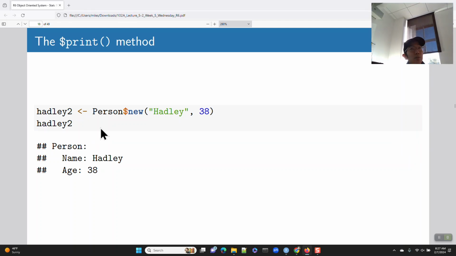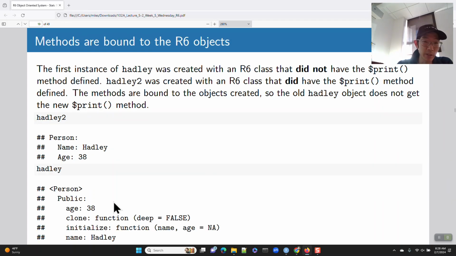Even though we're not calling print explicitly, in R, whenever you type the name of an object, R prints it out. And so we say, oh okay, this looks like the way I like it, and we have that.